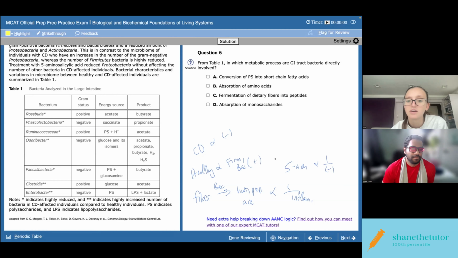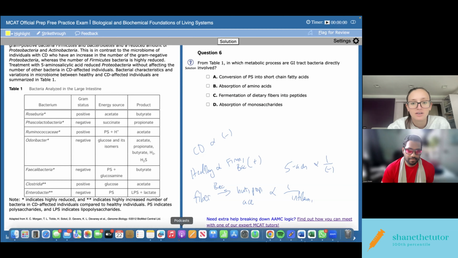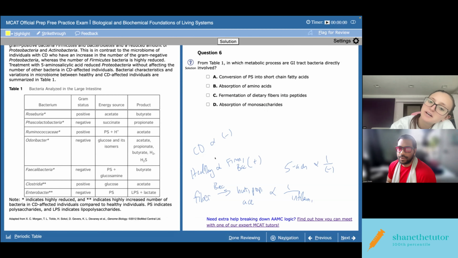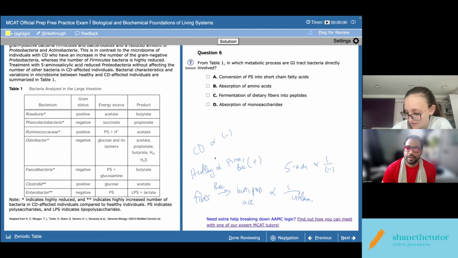Honestly it would be a total shot in the dark, because I think I'm gonna change my answer, given that it does appear to be an energy source in a few of them and then they're broken down. I don't know, these just all kind of don't add up. Okay, let's see. It could also be D. So table one, let's try to think, what is table one trying to show us?